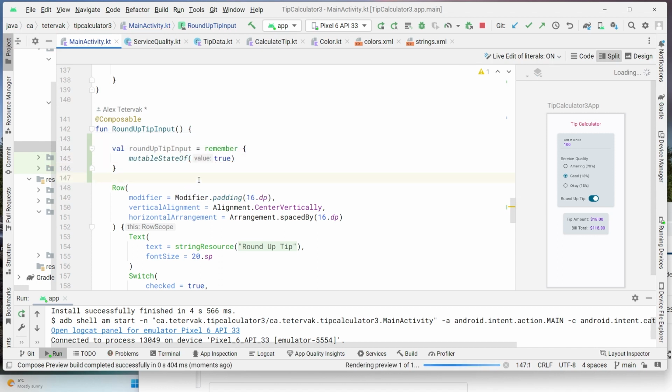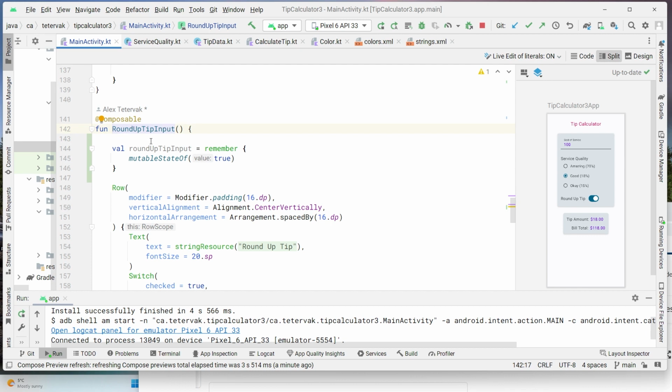Okay. So again, this is a state variable, and a state variable behaves in a very specific way in the composable system. Composable functions are not regular functions because they describe a piece of the screen, and they're called by the system when it's necessary. And the system needs to know when it's necessary, and one way to know is to change a state variable. If a state variable is changing, the system is calling this function again. So this is the behavior. It is surprising, but this is how it behaves.